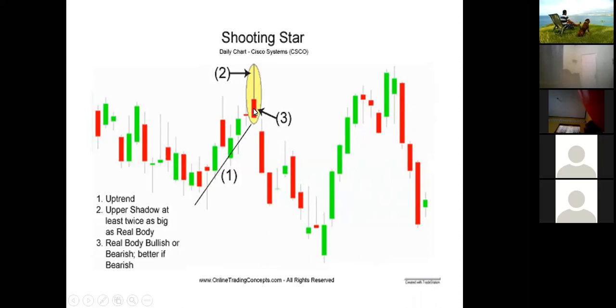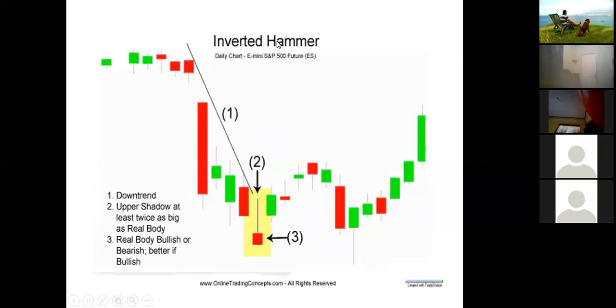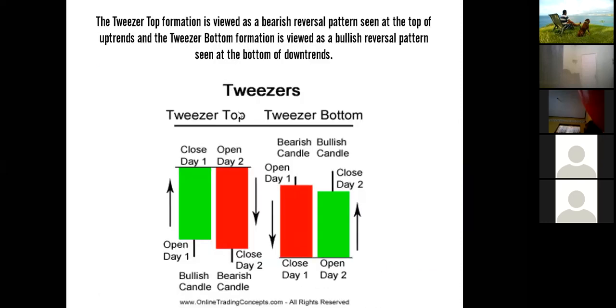So the tweezer top formation is viewed as a bearish reversal at the top of an uptrend. So the common features you would see is some nice strong bodies, low or short wicks below, and pretty much a flat closing price or opening price in these examples, but with pretty much no wick at all at the top, right? No wick, no shadow, no tail, whichever one works best for you, right? So once this formation happens, you had a nice uptrend, had this candlestick happen, then next this candlestick happen, moving progressively down, this tweezer top formation is showing you that there's a trend change coming, so there's an opportunity to sell.